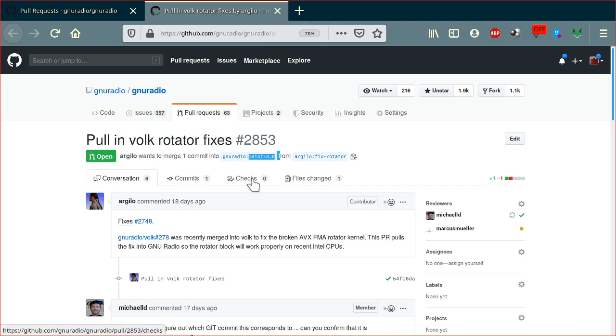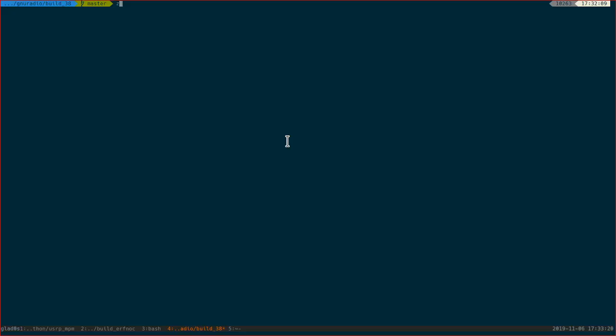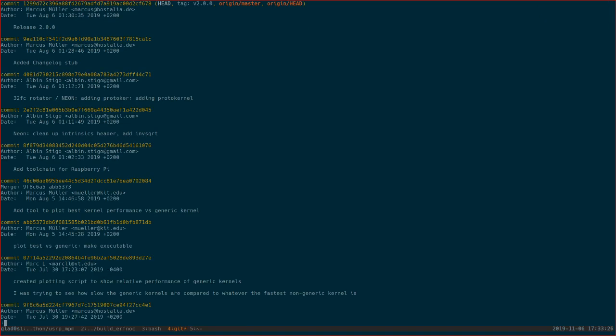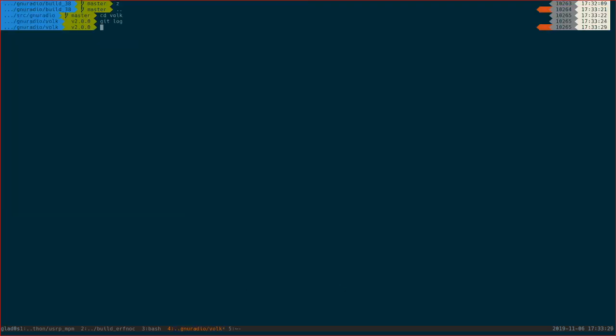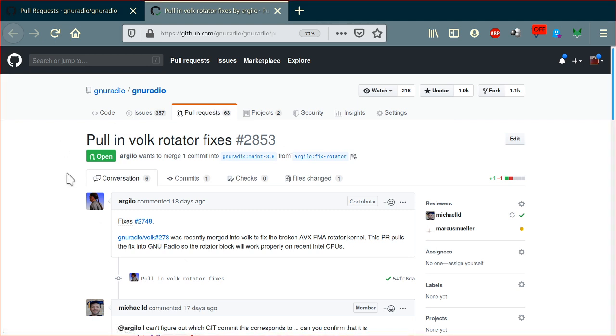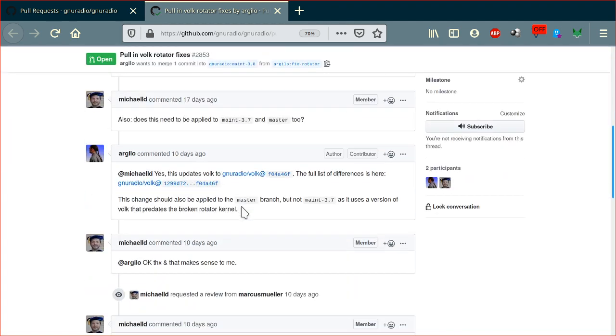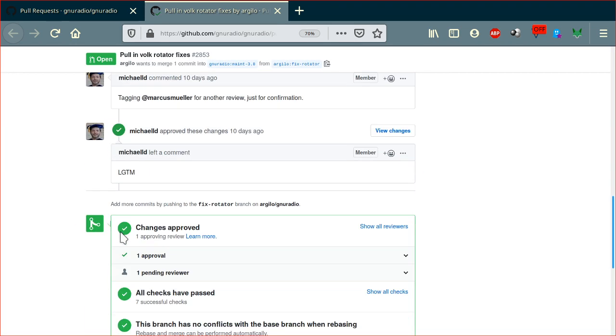Now, on 3.8, Volk is effectively an external dependency, so we can't just go ahead and put this onto 3.8. Because dependencies should be locked down, which means on 3.8 we should be using, yes, a tagged release 2.0. So release 2.0 went into 3.8. Now we don't have something like a 2.0.1 that is binary compatible with 2.0, so I can't really merge this. But on master, that is okay.